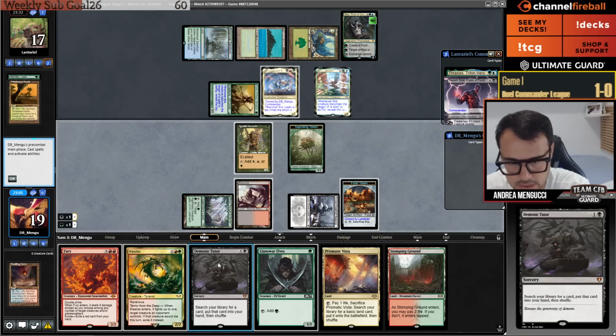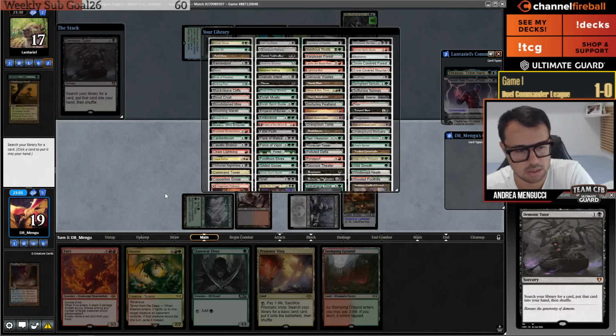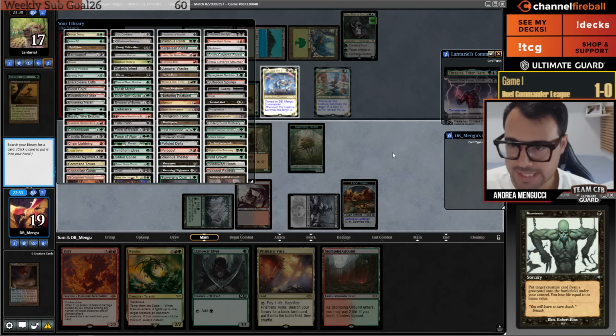Alright, let's play DT. I can reanimate. Oh, interesting. Interesting. Yeah, no, I like your play much better. I can get a reanimate here. And I can go Fury, kill Nadu, and then reanimate it. Yeah, for sure. Your play's better. Thank you.